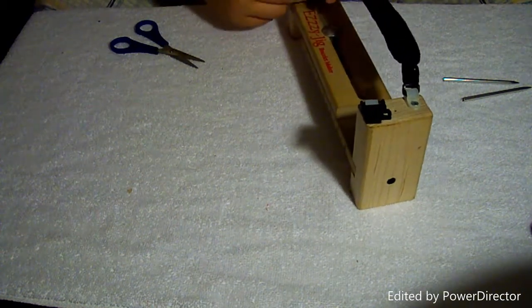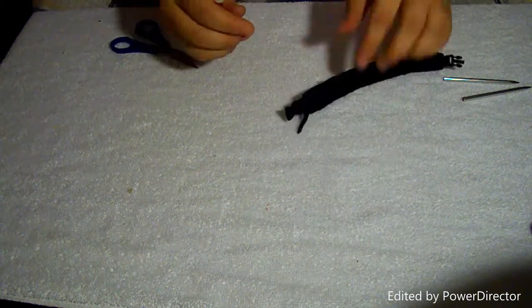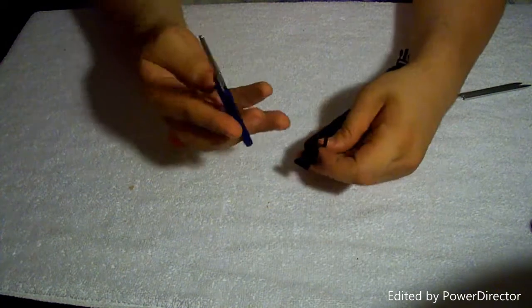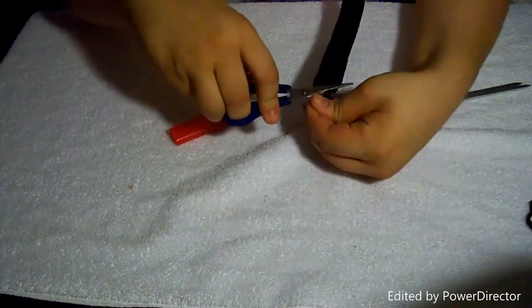Okay, now you unbuckle it. Now that's not needed anymore, guys. You want to take this one. Cut it off right here.